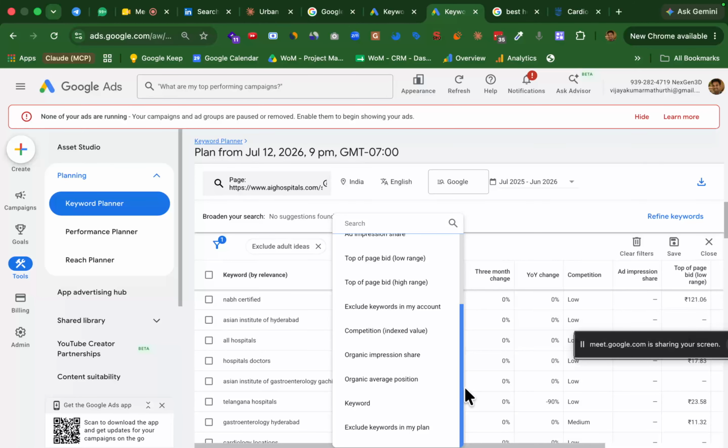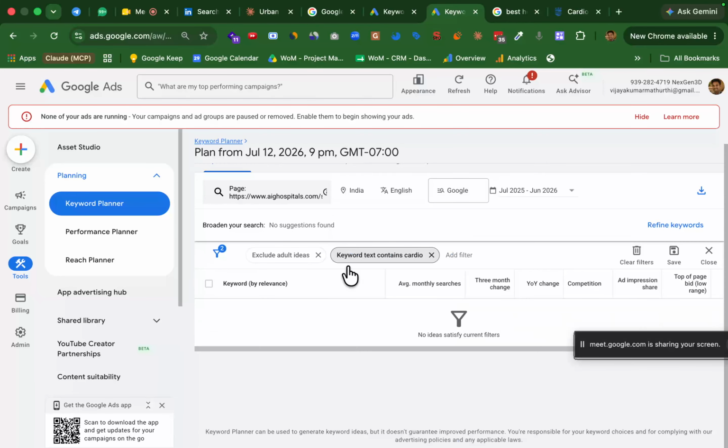Now it will, just a second, I think multiple. Add filter.